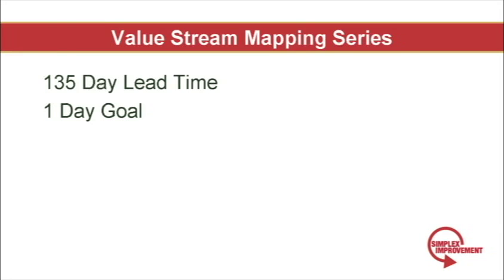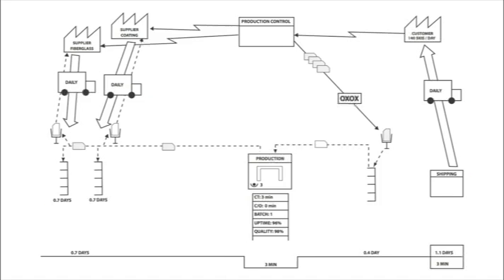So he asks us to show him what it would take to make red skis in just 1 day. This is initially met with some raised eyebrows, but we take it on as a challenge, and I lead an effort to come up with an ideal state map. The ideal state map includes daily delivery of raw materials, a 3-person cell, and production that is controlled by pull from the customer via sequence Kanban through electronic feeds.